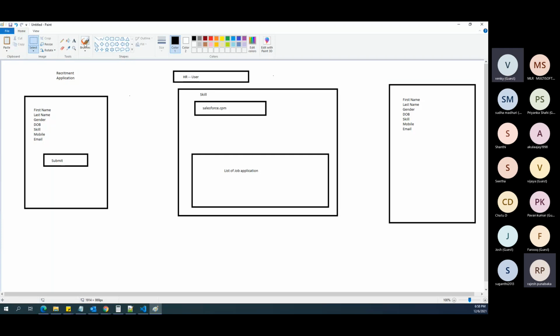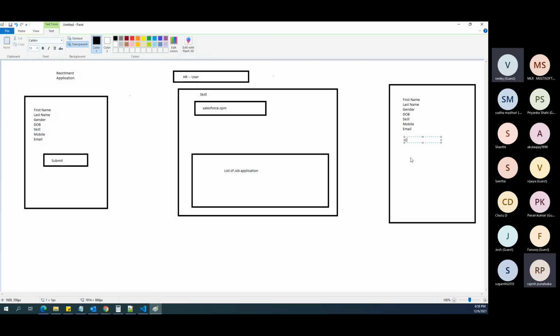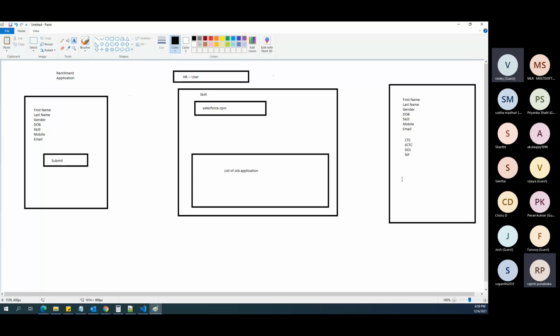Next step is HR will call you for further information like your CTC, date of joining, notice period. Generally this will happen for us, right? Once you upload the position, HR will call you and get back to you for all these details. Based on your CTC, it will go for approval or not. Once it's approved, then the interview process will be scheduled.